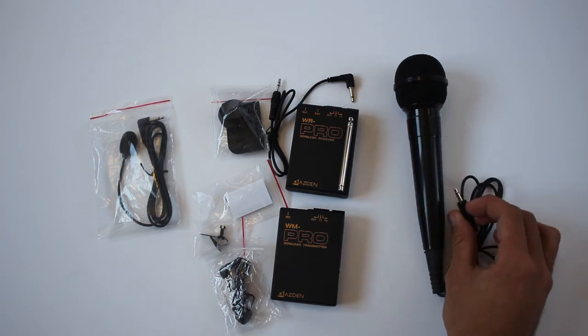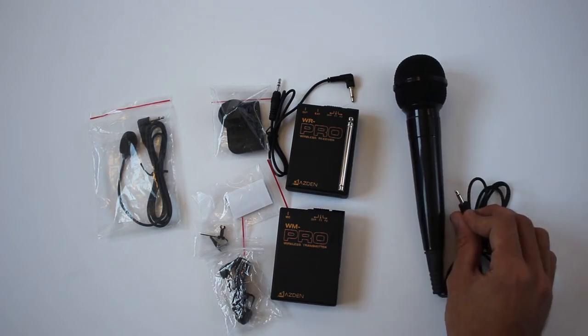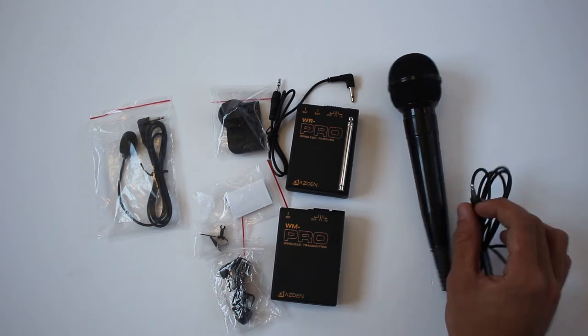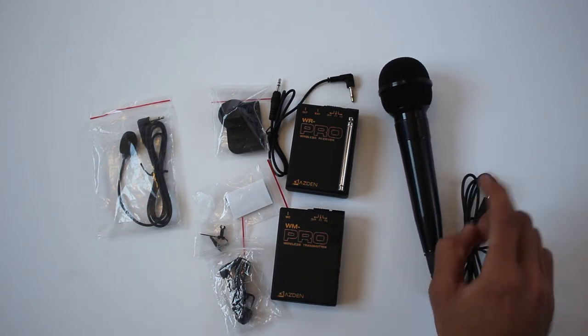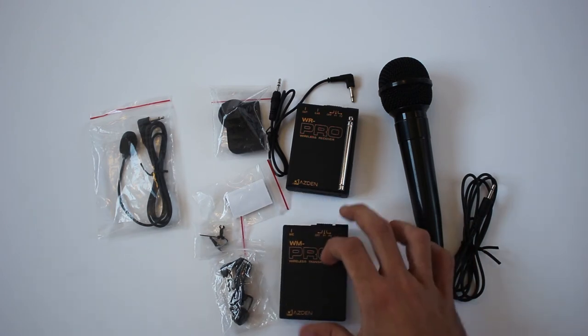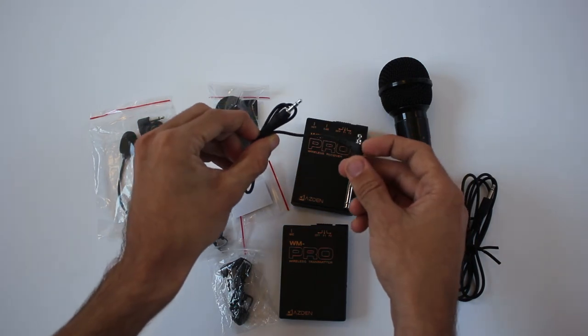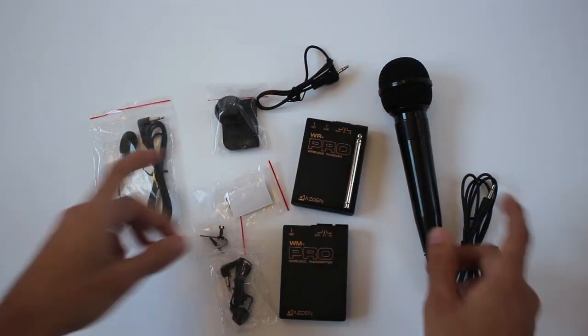Although it is not a stereo mic, so if you connect it like this, you will only have one channel if you connect it directly into your camera. But when you connect it into the transmitter, it sends it to the receiver, and then it gets split into two channels, so it will record on both channels on your camera.